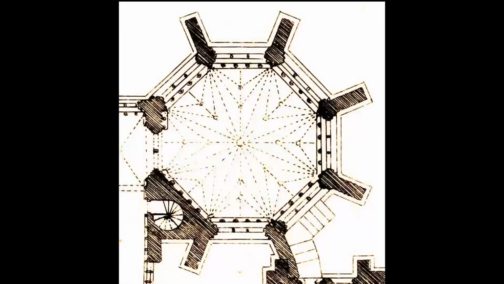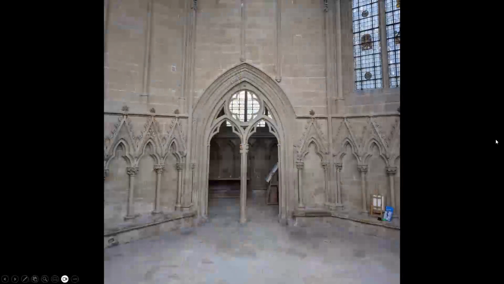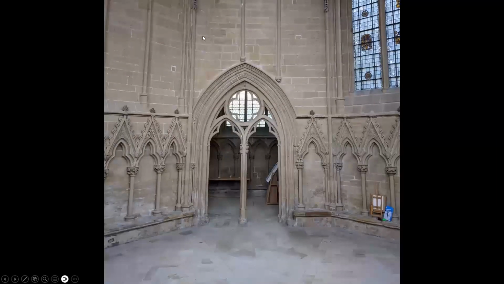The chapter house isn't skewed in its orientation, and the vestibule that leads into it isn't either. But the doorway, as you can probably see, is off center. Now, there's a photo image that I can show of the doorway here. The doorway is off center on that particular wall, as you can see, and there's one seat on one side, but then there's a doorway taking up the rest of that wall.